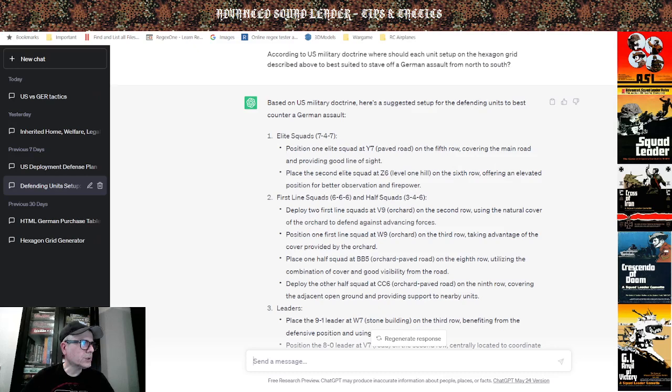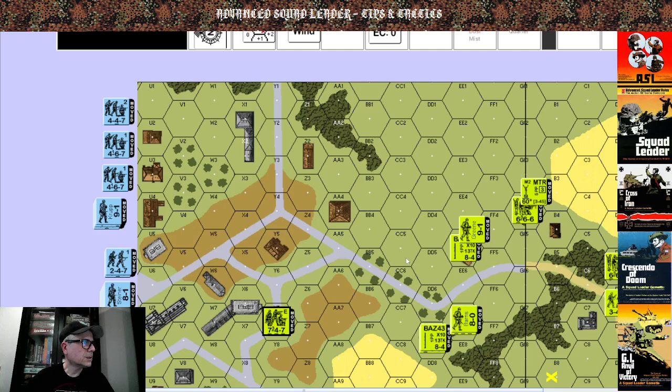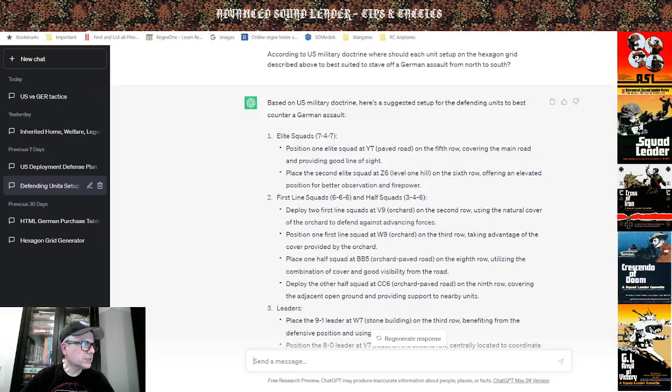And then let's go back, covering the road and providing good line of sight. Place the second elite squad in Zebra 6. Let's do that. Zebra 6. Right there, okay. Here, okay. And then first line 666 and half squads deploy two first line squads in V9 Orchard.